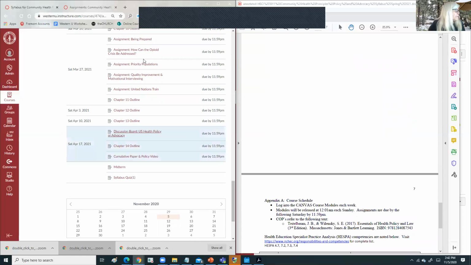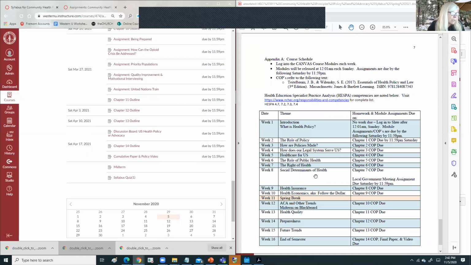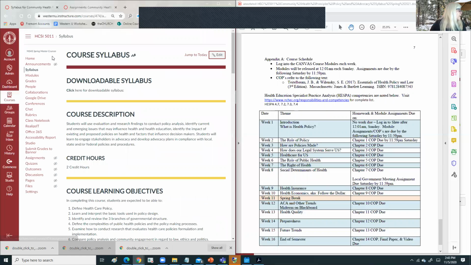So this is doing the syllabus page, kind of looking at things. I have no idea where this midterm goes. Oh, there it is, week 12. Oh, and which would be week 11. So the midterm goes into week 11. Okay. And then there's something wrong with these dates. So we're going to go back to the module and just look at the modules again, and the due dates that go where.